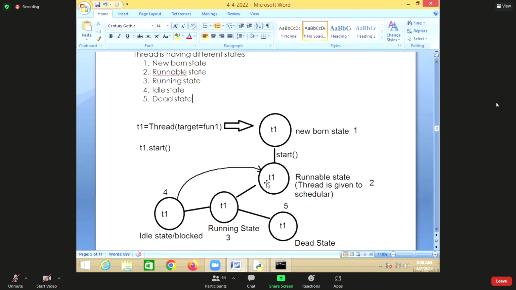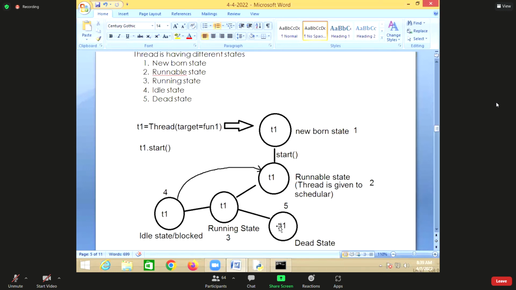Once it is scheduled, it moves to the running state. Once the execution of the thread is completed, it moves to the dead state.